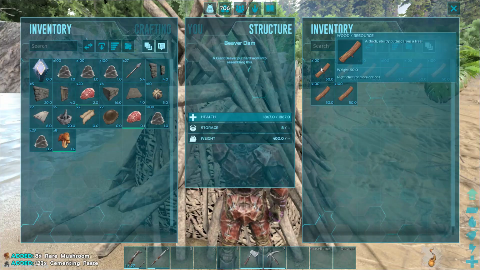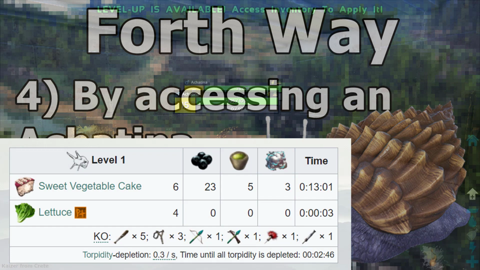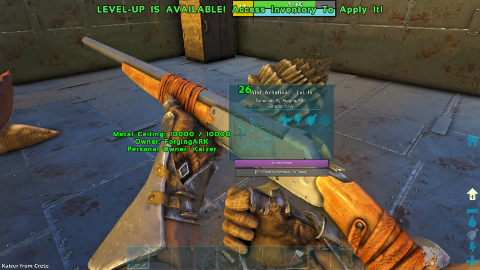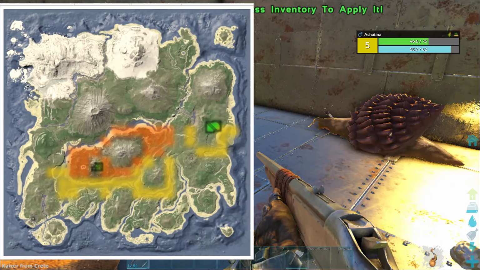Fourth way, by accessing an Achatina's inventory after you tame it, and that is not an easy tame because of what Achatina eats. Sweet vegetable cakes require a lot of ingredients. If you have a base, a farm, a beehive, and a tree sap tap, this might be the easiest way. Thousands of cementing paste in your base every day. But having all of this stuff makes this not the easiest way, and not even an easy way.